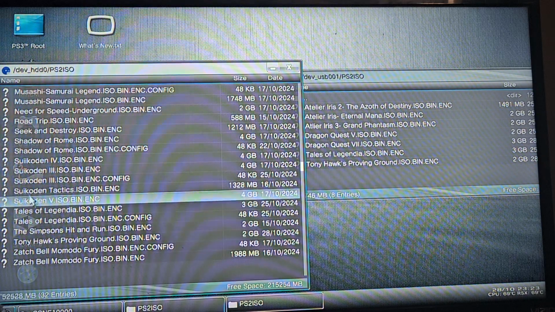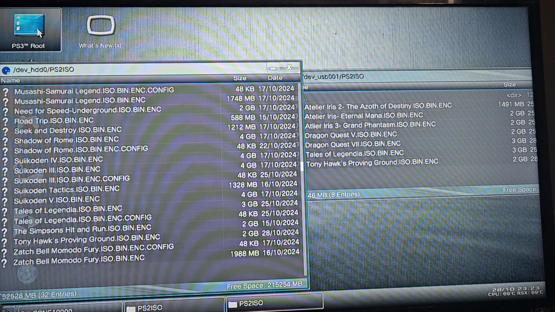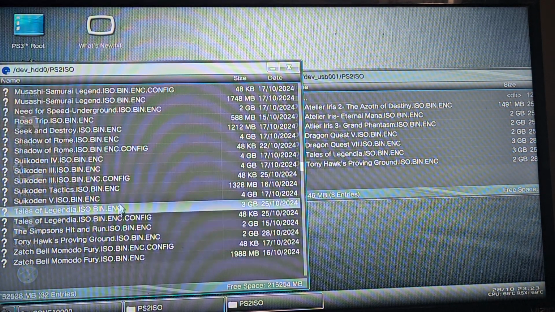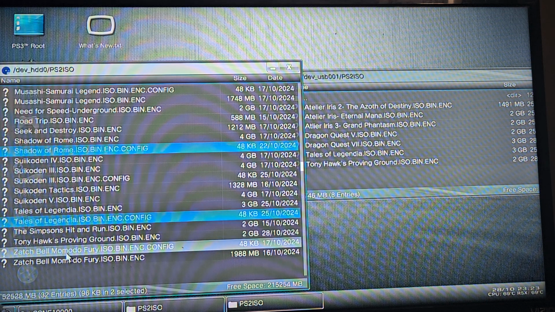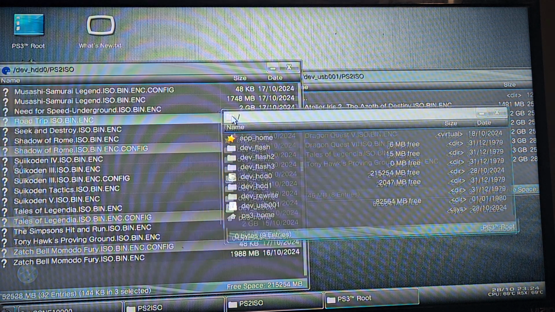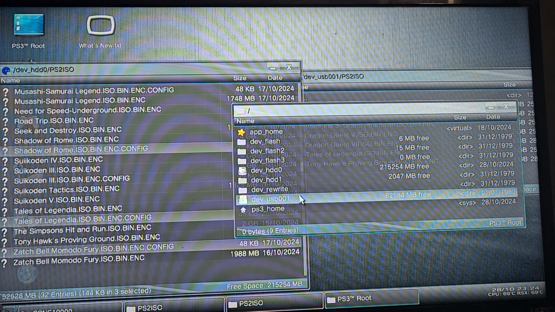So, as I was saying, if you do need to add a config file in here, as you see some of the games I have right here do need these config files, you will instead open up another root.